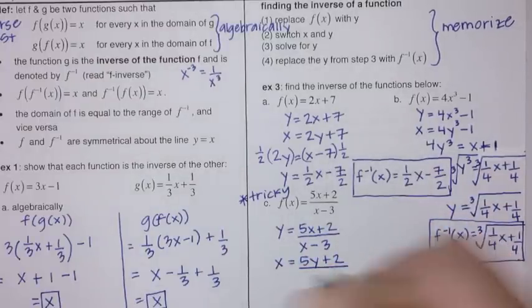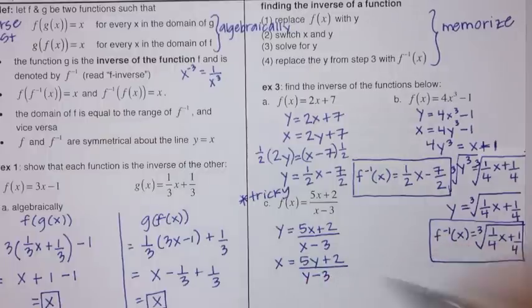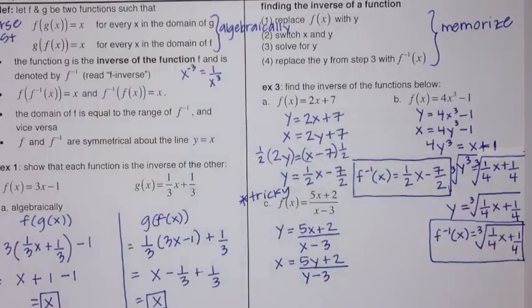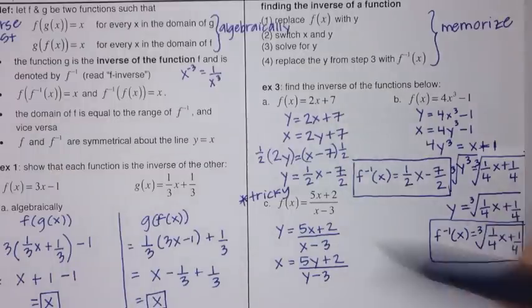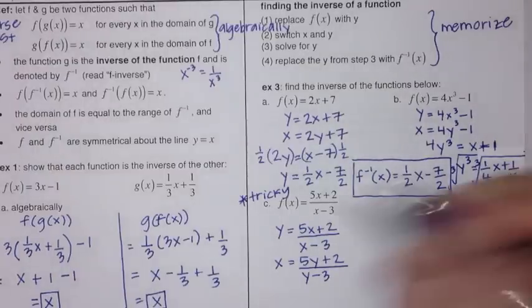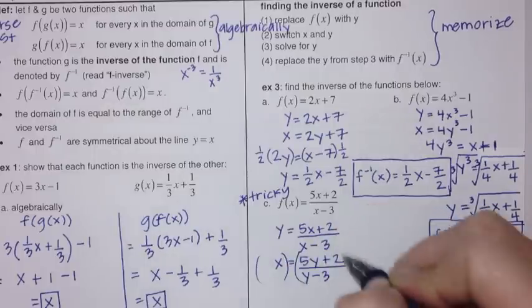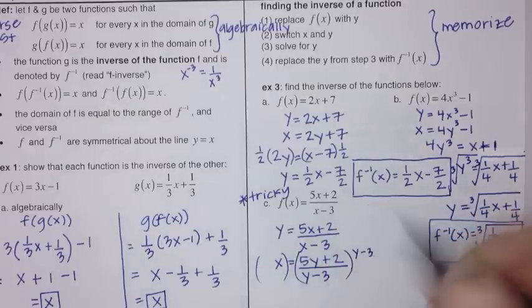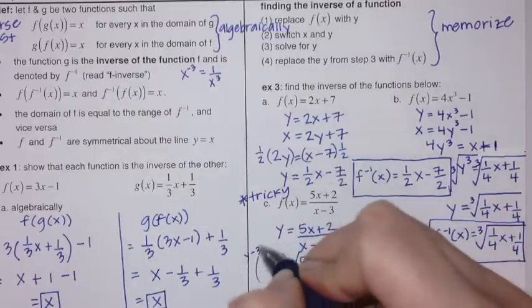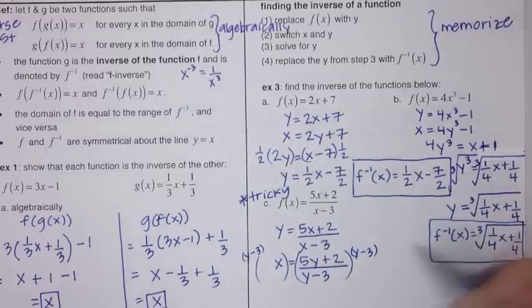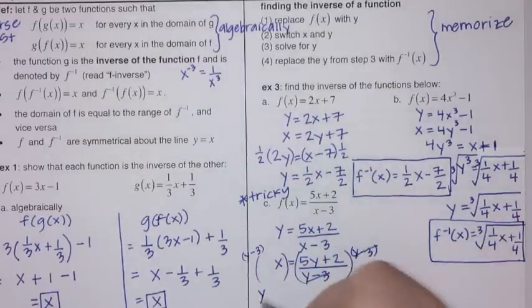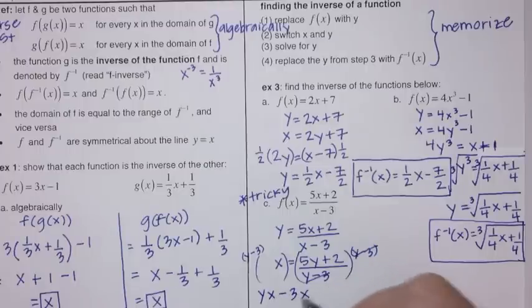Here's the step where students tend to get confused or get lost. They're like, what do you want me to do next? And of course I want you to problem solve and think, what have I done whenever there's been a rational number before? So what we did then was we multiplied both sides by the denominator. So this isn't anything new. This side, the denominators will cancel out, and on this side I will get yx minus 3x equals 5y plus 2.